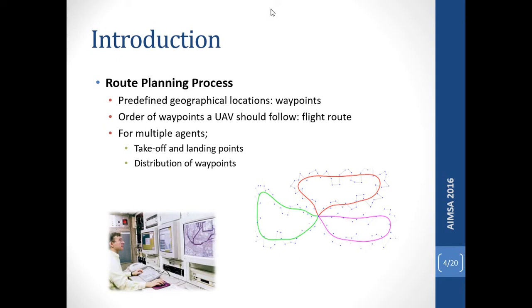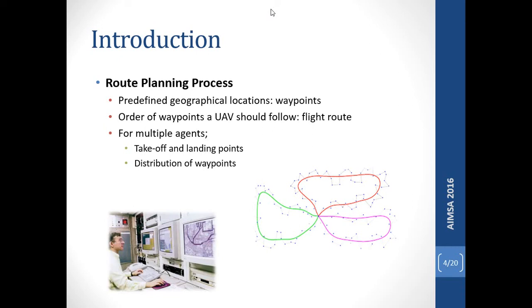However, for a large number of waypoints to be visited, searching for the optimal flight route with deterministic methods requires an excessive amount of computational time because of the combinatorial nature of the problem. Additionally, in the case of planning routes for a multi-UAV system, there are some additional parameters to be considered, such as the number of UAVs in the system, or takeoff and landing points of each UAV, etc. Clearly, using multiple UAVs complicates the route planning problem further and necessitates a lot more computation time to obtain the optimal flight route.